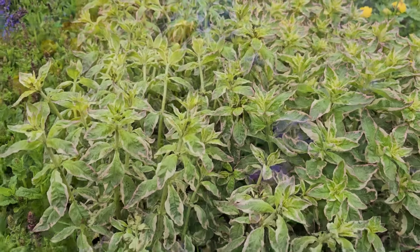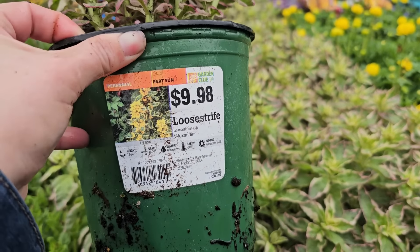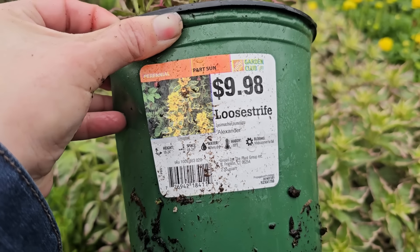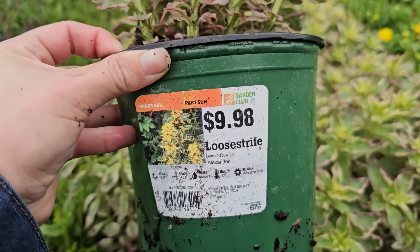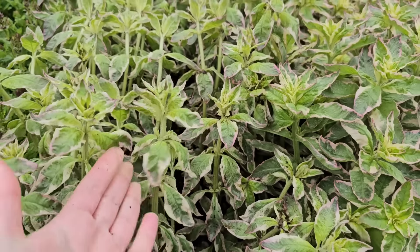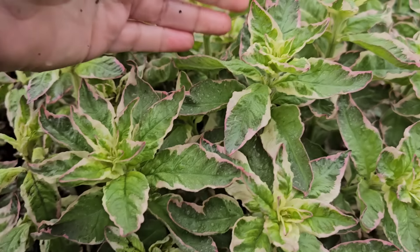Here's a plant I also have in my garden — it is called Lysimachia. Lysimachia can be pretty invasive, but this variety called Alexander has been pretty well-behaved in my garden. Lysimachia Alexander gets 18 to 24 inches in height, needs 18 to 24-inch spacing, water when dry, and is hardy down to negative 30 degrees Fahrenheit. It blooms mid-summer through fall and has really pretty foliage — green and cream with a little hint of pink — as well as yellow blooms.